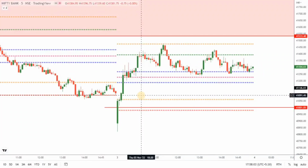I am Abhijit and today I am going to explain a simple trade which I took early in the morning in Banknifty, which almost gave me a profit of around 3 lakh, and if you calculate it in terms of points, I gained more than 200 points in that trade. So let me explain the logic behind this trade.